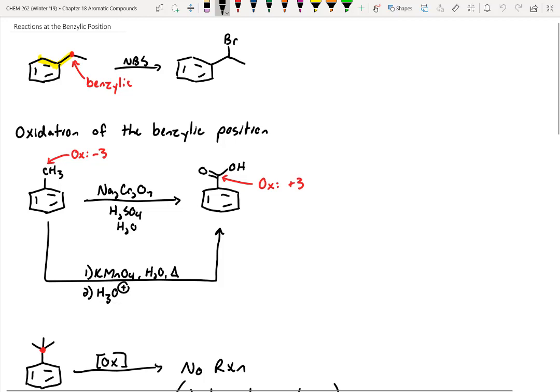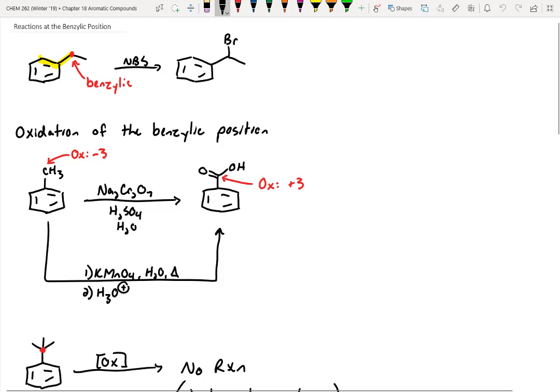Okay, so the last part of the chapter is kind of a continuation on what we hit on Thursday. We said on Thursday that we can do a lot of unique chemistry at the benzylic position on carbon, or on aromatic systems. And we said the benzylic position is always the carbon adjacent to the ring, right? And so if we want to brominate it, we can hit it with NBS. In fact, you can do NBS in excess and keep on brominating the benzylic position as long as you've got available protons or hydrogens, right?